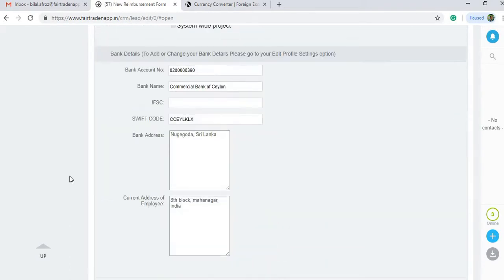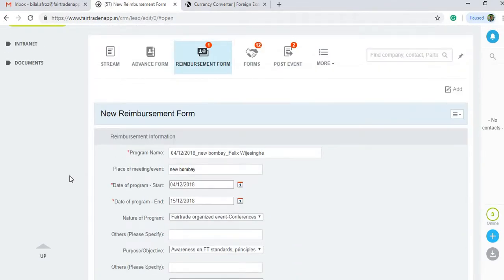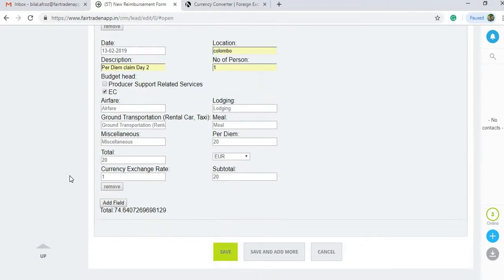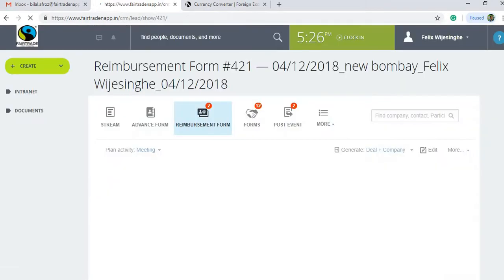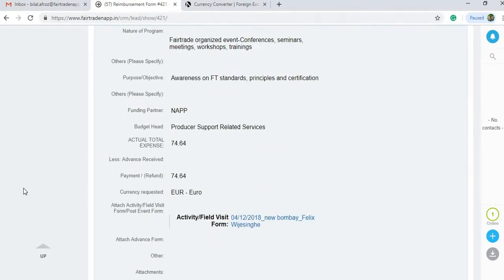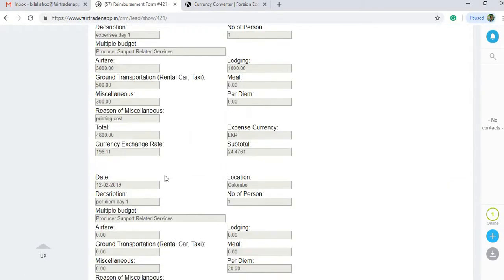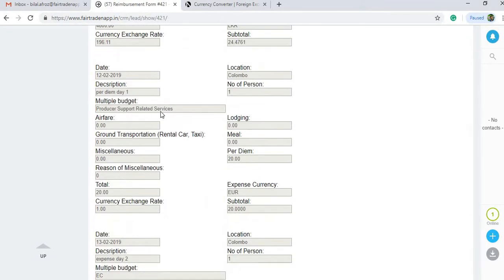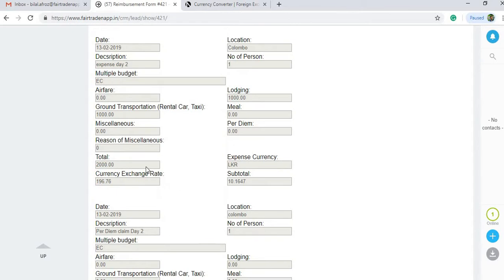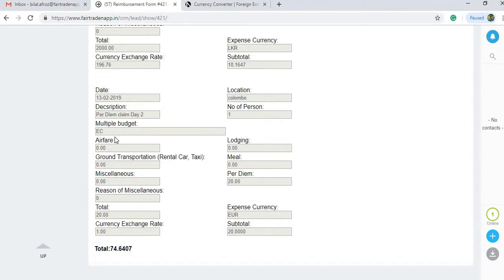So everything is in good condition, so I'm gonna save it. Bottom of the form and save, and you're done. So this is saved in draft mode. As you can see, now the first two are from PSR budget, the second two are from EC budget, that is European Commission budget.